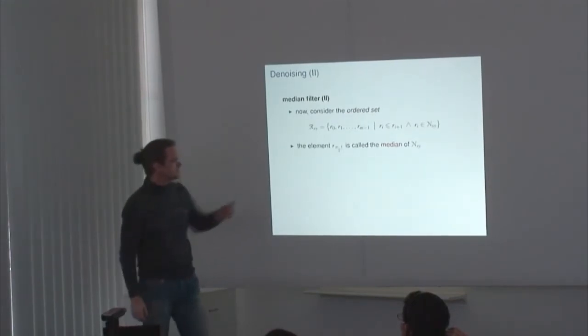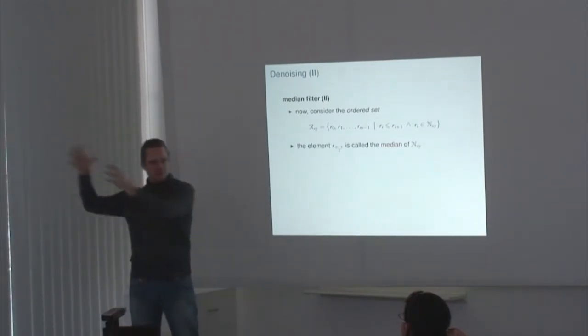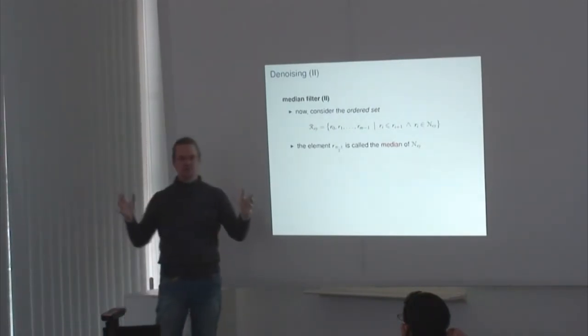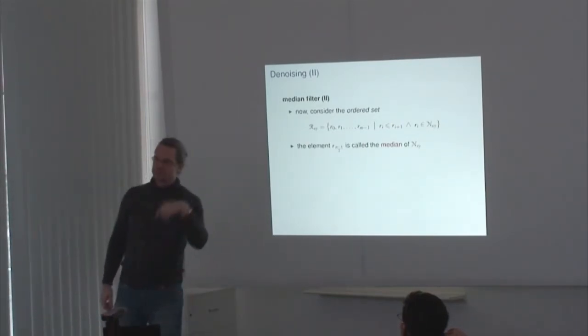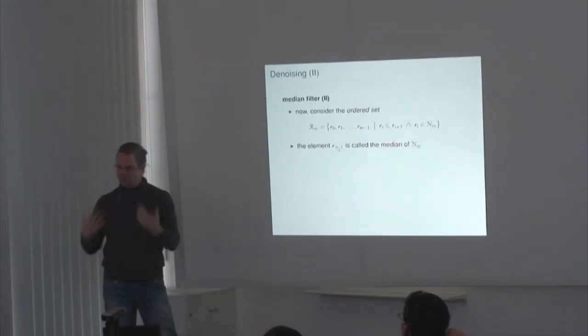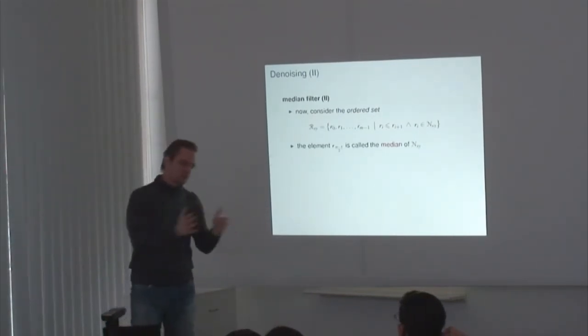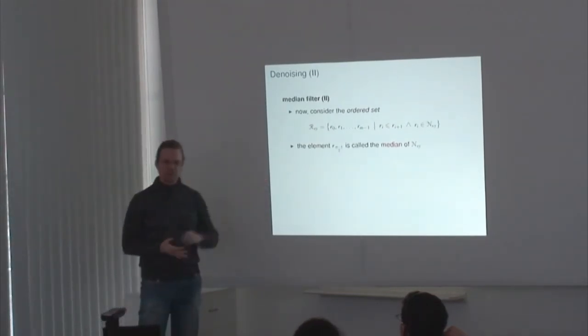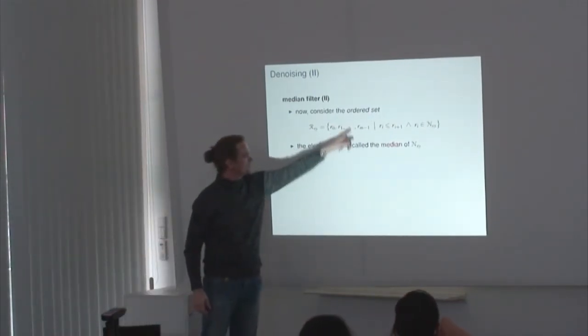In statistics, we say that the median is a robust statistic, in the sense that it does not suffer from outliers. The billionaire is an outlier. And the billionaire moves the average income to a very high number, which is not realistic for the remaining 99 people. So in that sense, if we compute these mean filters in an image, and there are some pixels in a local neighborhood that have a very bright or very dark value, they might distort the local mean. They might be outliers, in particular with respect to salt and pepper noise, which is either black or white. If you compute the mean, it might be moved to very bright or very dark pixels. But if we compute the median, it doesn't suffer so much from the totally different nature of certain outliers, but goes for the number at the center here.